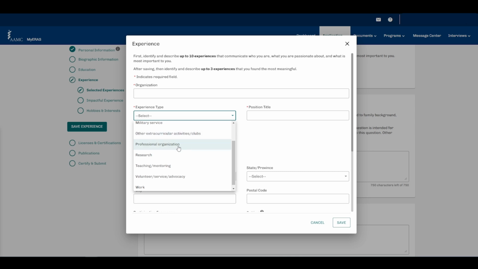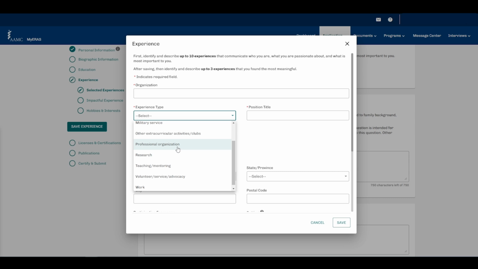Professional organizations, so you participating as part of a professional organization on a local, national, or international level. But here you don't have to be just a member, because if you're just a member, it's not a real meaningful experience. But if you, let's say, are part of the American Heart Association, you run their educational program or medical student section, or you run their social media, so you have really an active role in that organization, that would definitely qualify as an experience.